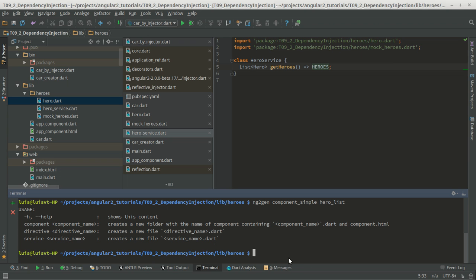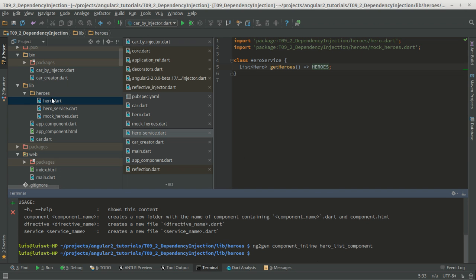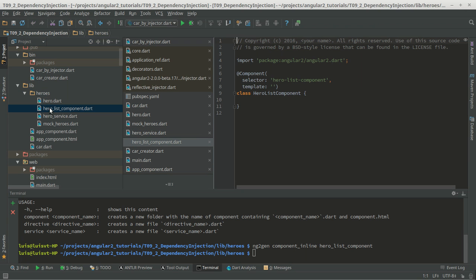Okay, so the command is not component simple, it's component inline. Sorry for that. Component inline, and it's gonna be hero list component. I think it's gonna work. Let's see. And now we have a hero list component with a small template, empty template, sorry. That's weird. Okay, never mind.